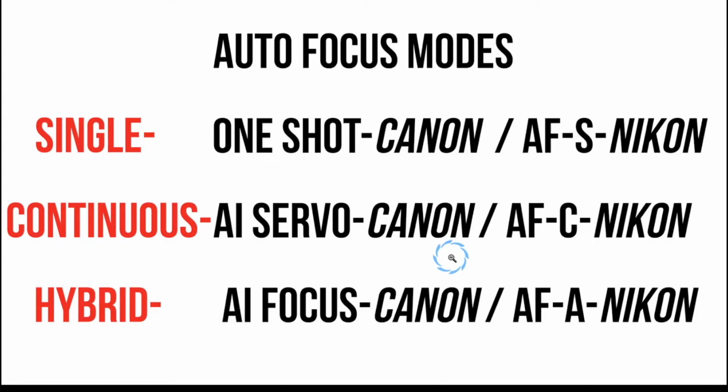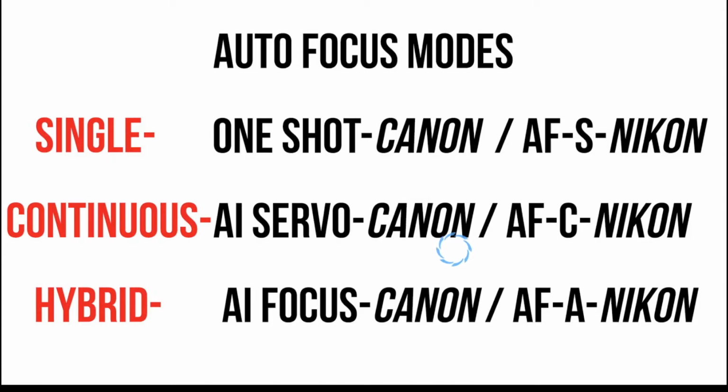I actually never take my camera basically off AI servo, unless for one situation. Occasionally, when you are shooting in really dark locations, continuous has trouble focusing. I will switch to one shot. One shot does a better job of focusing usually in low light. Otherwise, I use continuous, and there's a reason for this. So I've talked about this many times. I turn all of my cameras onto rear or back button focus. I don't use the shutter button in the front. I'm using the rear button.